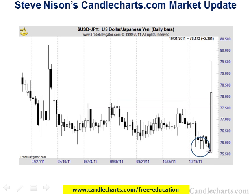So it's not only real bodies that we look at, but it's long lower shadows, and some of you may recognize this as a hammer. Not sure if it's a perfect hammer because the lower shadow should be twice the height of the real body. Anyway, now that the market has broken, the dollar vis-a-vis the yen has broken above this resistance area. And by the way, the reason the market stalled around 79.50, look at the highs here, not too far from that 79.50 area that we had in July.